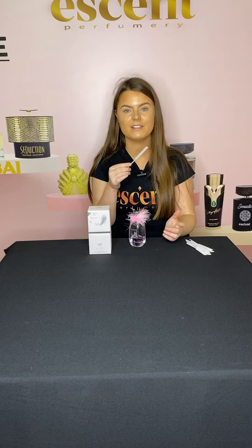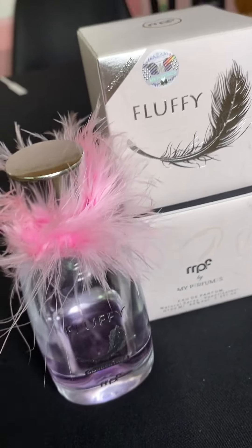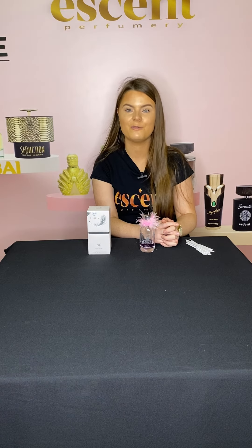Overall this perfume will be very sweet, floral, and fresh. Because of its floral scent I think this will be perfect for spring and summer time. This perfume will be great for daytime wear and indeed evening and nighttime wear. This perfume is an eau de parfum, meaning there is a higher percentage of oil in the product, so you're going to get a longer lasting scent on your skin. If you're someone that loves a sweet floral and fresh scent, this is definitely one to try.